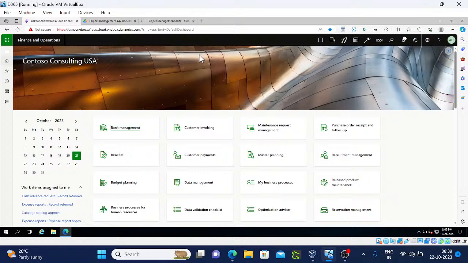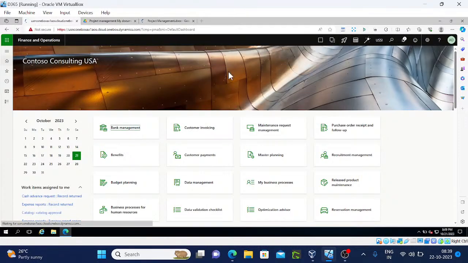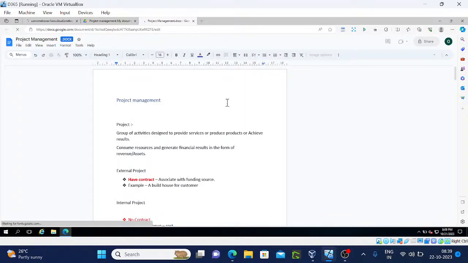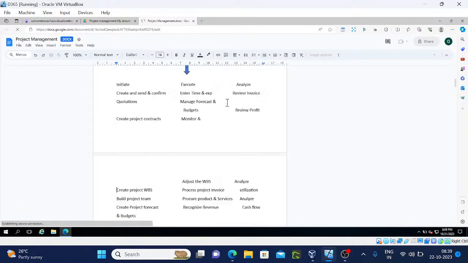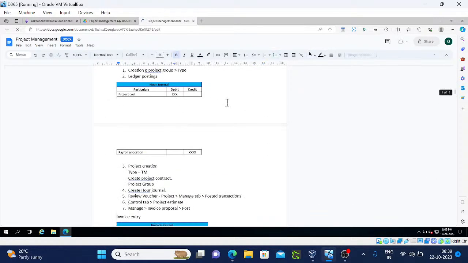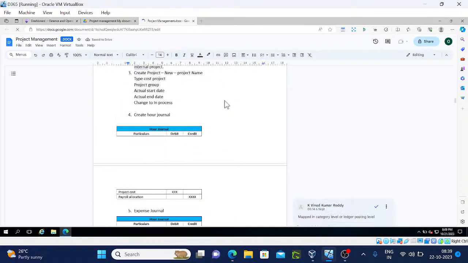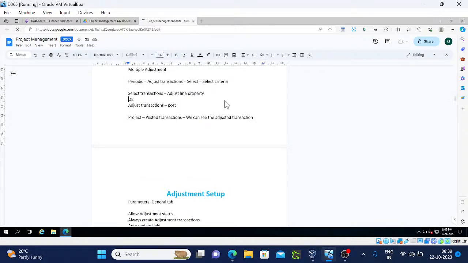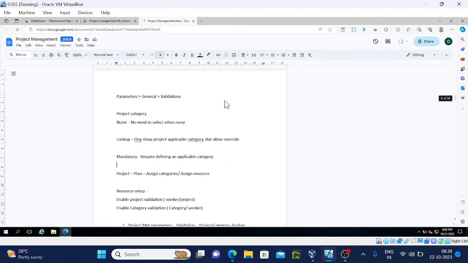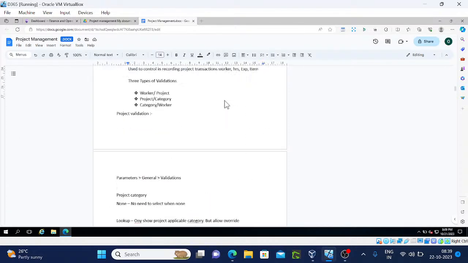Okay, welcome back again. We'll start with a few other things in project management accounting. Let's get started. Previously we have discussed entries, how the bookings will be posted, what the invoice entry is for the hour journal, expense journal, as well as item journal and fee journals. These are the things we have discussed in the previous sessions.